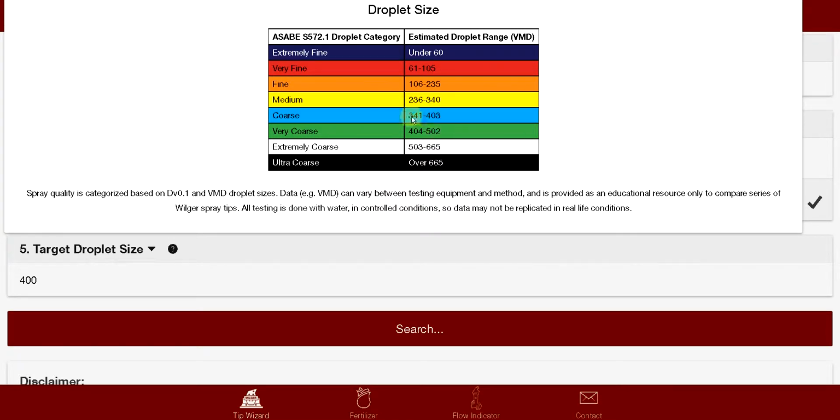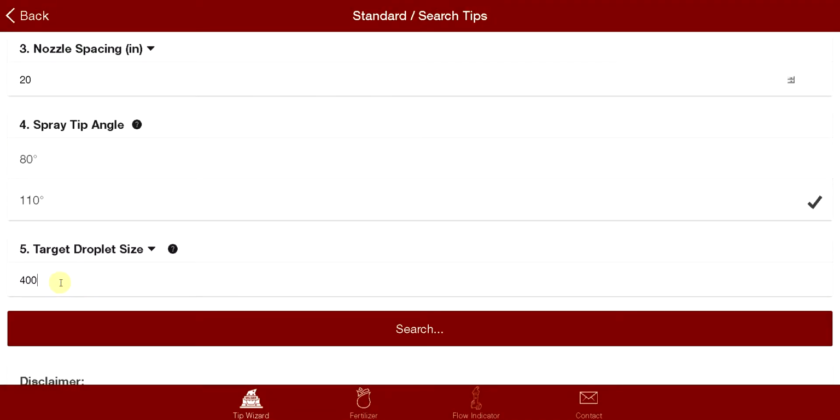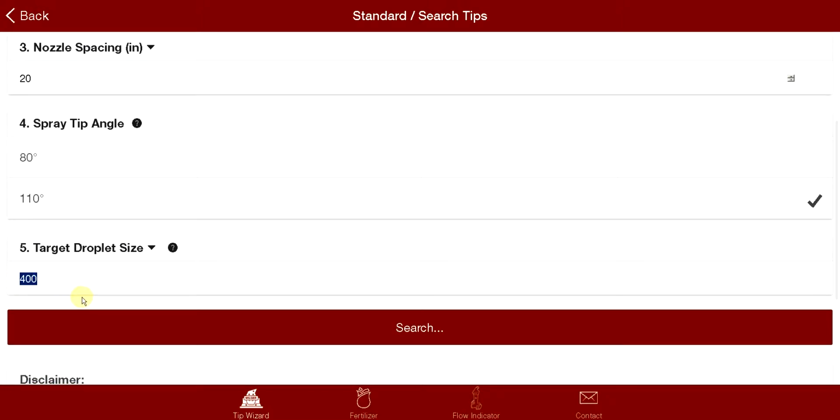But nonetheless, most applicators, in Western Canada here at the very least, where there's less drift sensitivity and more open fields, usually 400 microns is a reasonable level. If you are in conditions that are more drift sensitive, then typically what you'd end up doing, you'd actually change that droplet size, target a coarser spray. So might be in the realm of 450 microns, just to shift that whole droplet spectrum by around that 50 microns, just to minimize some more drift for those sensitive conditions. For this situation, 400 microns should be sufficient.